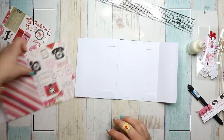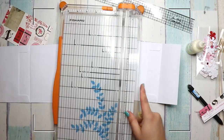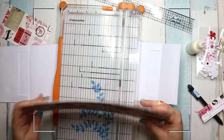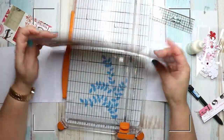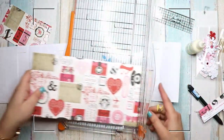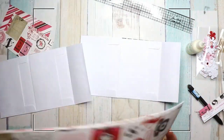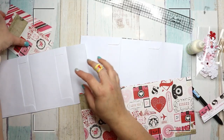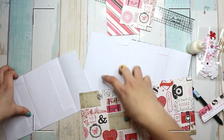So now we're on this side, right? And on this side, we needed 4 1/4 again. So we needed 2 more, right? So these are the 2 pieces of paper that I still have. I'm pretty sure it was 4 1/4. I'm just going to measure it again. Oh no, this one's smaller. Okay. So on this one, remember how we had these 2 leftover sheets? They probably would work, but I'm not going to use those.